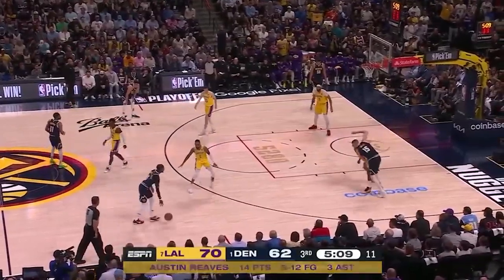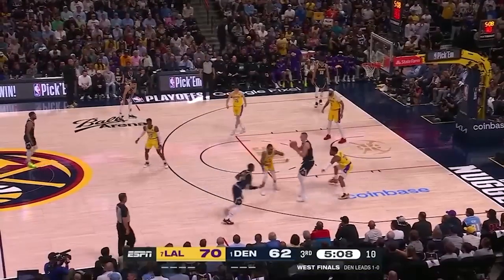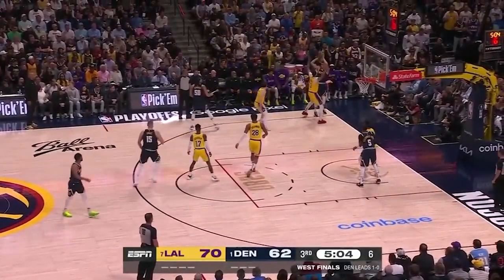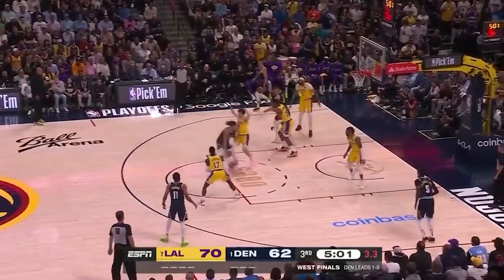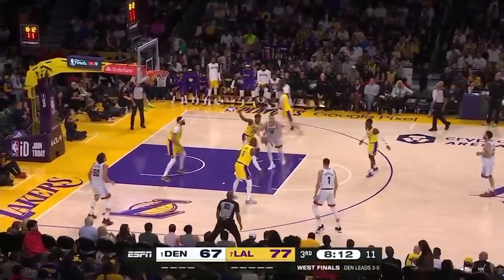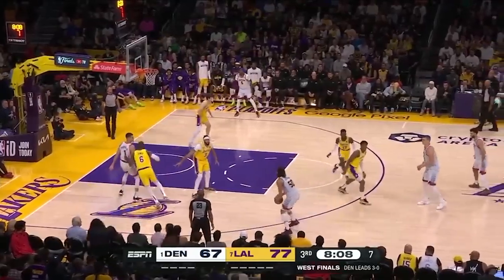You'll see them run different sets where here they go into kind of pistol 5 action on the side with Jokic. Jokic keeps and skips it here because Anthony Davis is roaming in the lane. This is a very important thing to note. They skip it again after the handoff, so that way AD is now pulled out and the rim protection gets taken away. So you'll see them go into side action with Jokic, who keeps it, and then throw it to the other side when AD helps to try to create easier scoring opportunities on the second side.